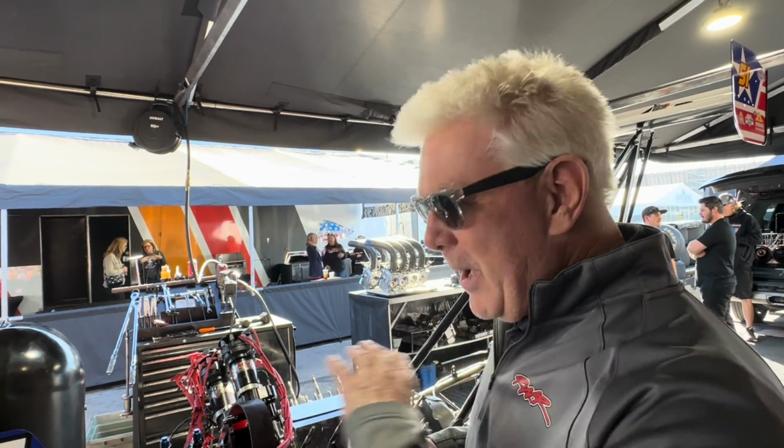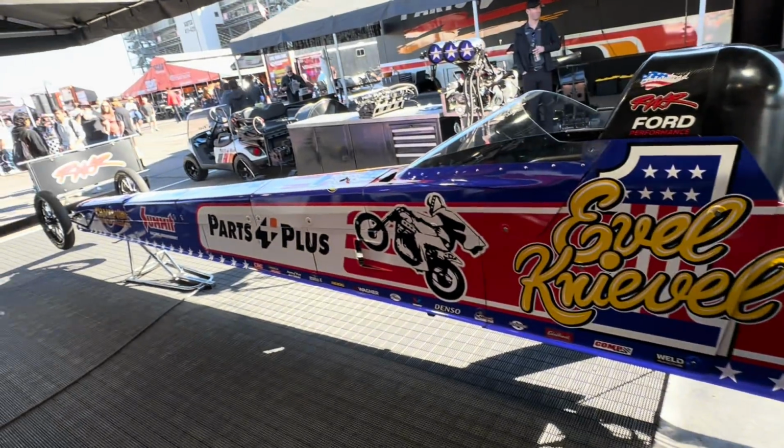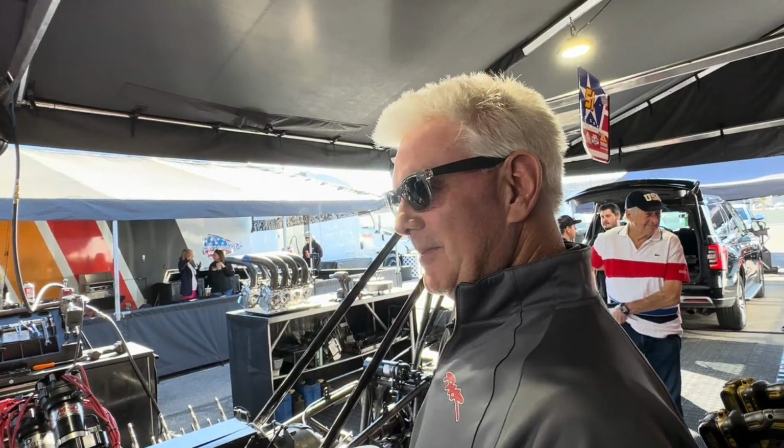But this is, I think, the best looking drag car here. I'm excited, and it's going to go as fast as it looks because we got the guy that can stomp that pedal. Dude, I just said 9-year-old me is doing backflips right now. Man, I had all the toys. Me too. I'm a collector of his stuff. I'm really excited because we got Kelly, his son, coming down this weekend. So we're going to get a shot with you and Kelly and some suits, and it's going to be pretty awesome, man. This thing looks so good. I mean, yes, I had seen the renderings, but the real thing really shows out.